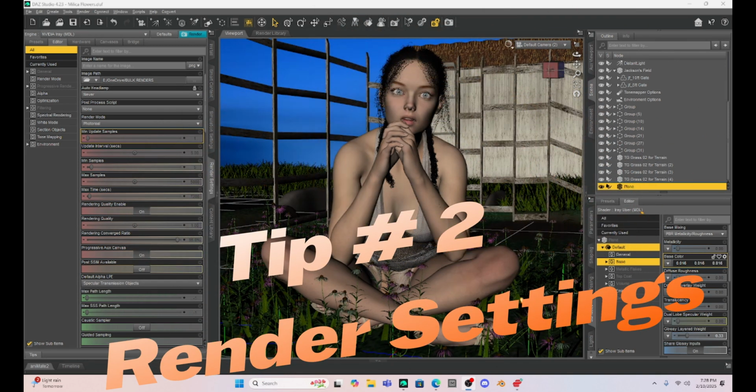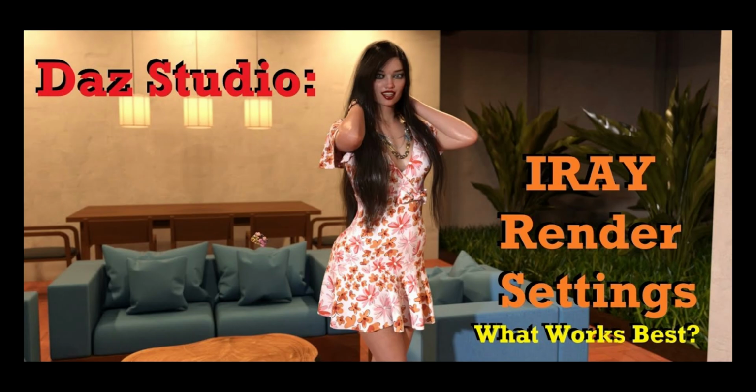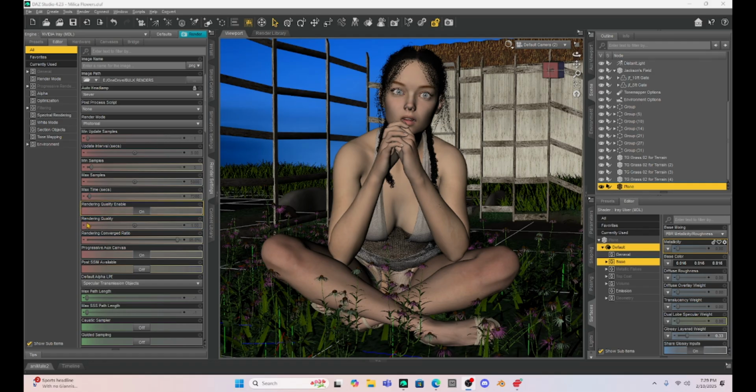The next tip I have, tip number two, is to use your render settings. So I have noticed, and I have a video on this if you are interested in kind of watching it, but I have noticed that we can drop our render quality without really giving up a lot of quality in the scene. So it is defaulted to 1, as you can see here, and I would not go any higher than that with a simpler computer. I would definitely knock it down. You could probably knock it down to 0.8 or even 0.6. And it's gonna help your render speeds, and you won't give up a lot for that. So the render quality, I would drop down a little bit.